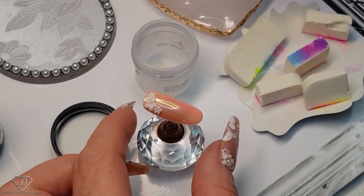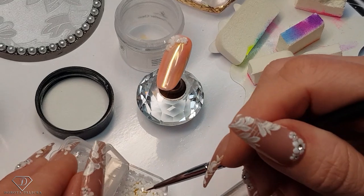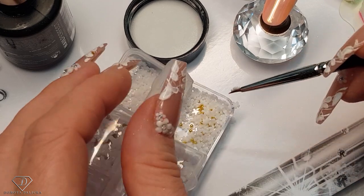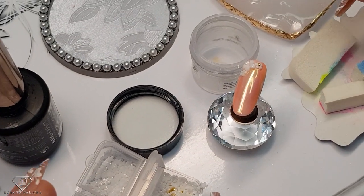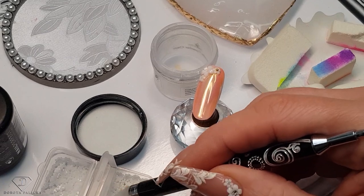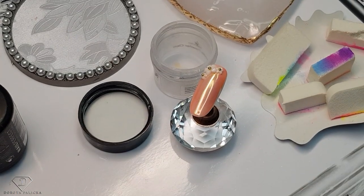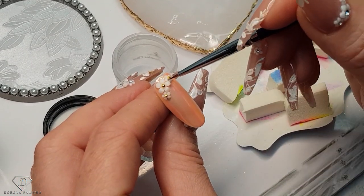The Aurora one wants some finishing touches here and there, and since we use the gold for the other one, I'm just picking up some gold caviar beads. So the large one. That's the heavy one. To go, that's a medium one. The large one. And then the smaller one. So the beads are attached again with the base gel, like a nice and decent amount in here.